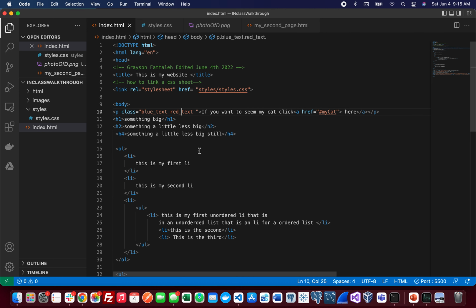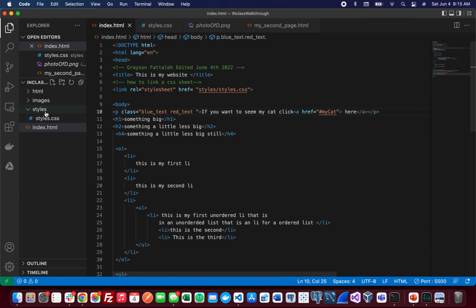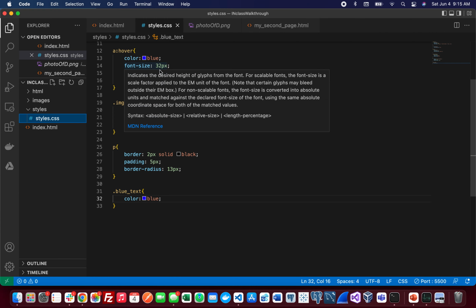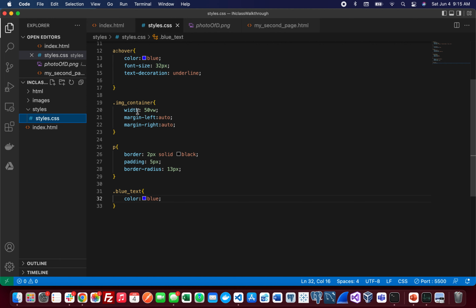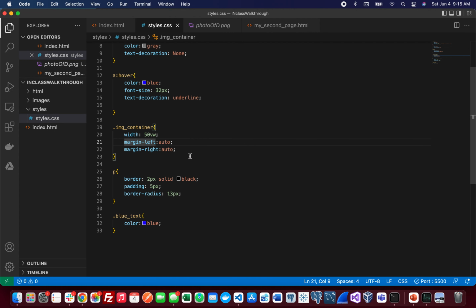Okay, that's probably good for just basic text and image styling. I'll talk a little bit about positioning later, but right now you should know how to change color, size, and font, how to change the size of your image. I'll talk more about centering later when I can actually show you how to do it. You can see that our style sheet keeps growing.